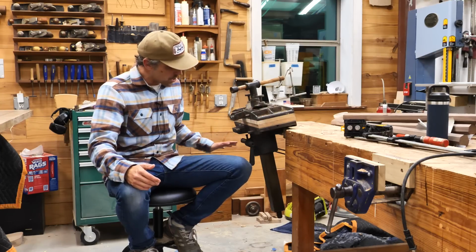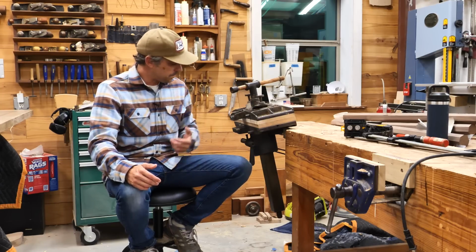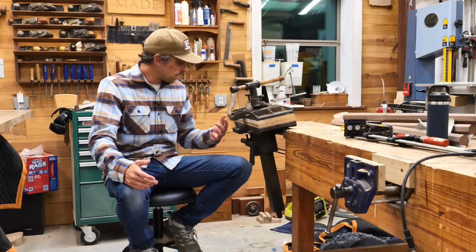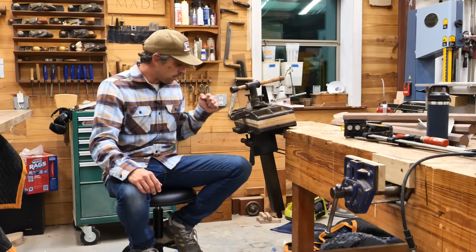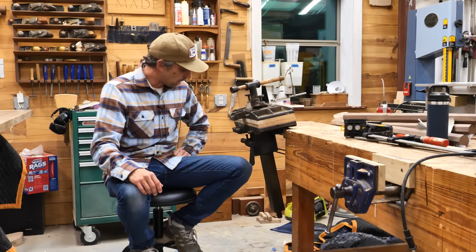Keith, from me to you, man, I really appreciate the repair. You did an amazing job. I'm going to put this thing to use for the rest of my career. I can't wait to start making things and using it. And hopefully, God willing, my kids might become craftsmen, they'll get to use it as well. I feel very confident that that repair is going to hold up for a long time.